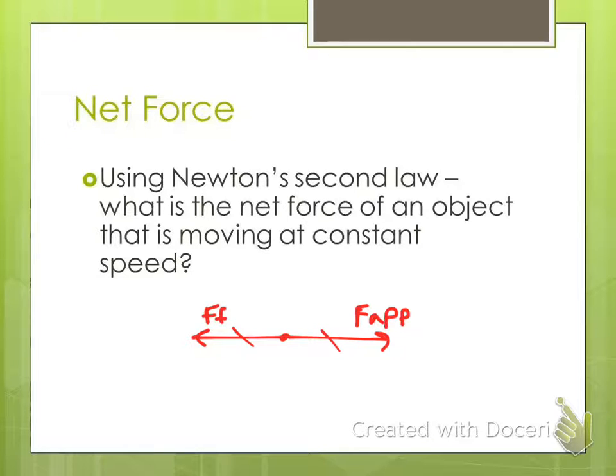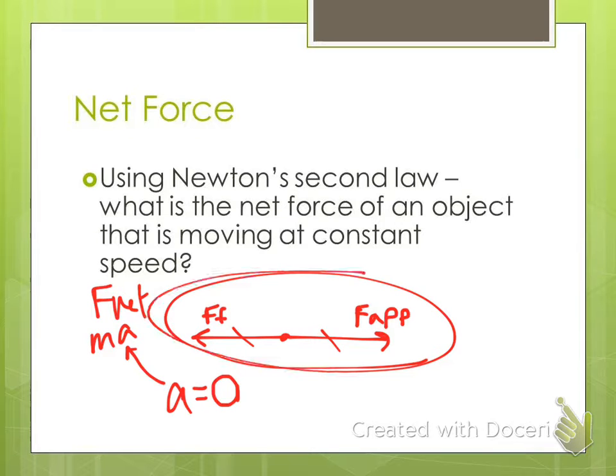That means my net force is 0. But if I'm moving at constant velocity, what's that have to do with my acceleration? What's my acceleration have to equal if I'm moving at constant speed or constant velocity? 0. If I'm moving at constant velocity, I'm not speeding up or slowing down. So my acceleration is 0. Then, when I plug it into F net equals m times A, and A is 0, that's another way for me to prove my net force is 0. So constant velocity means a net force of 0, which is how you know those two forces should be congruent.